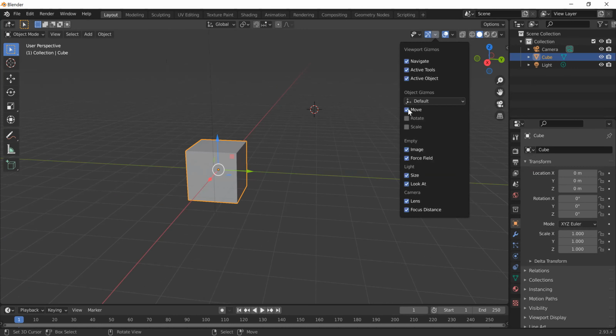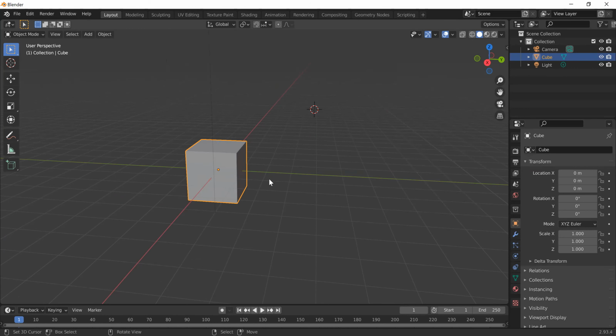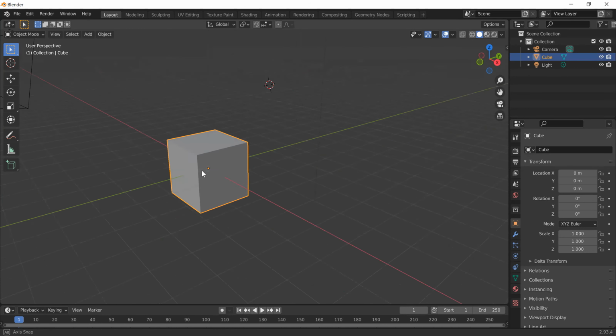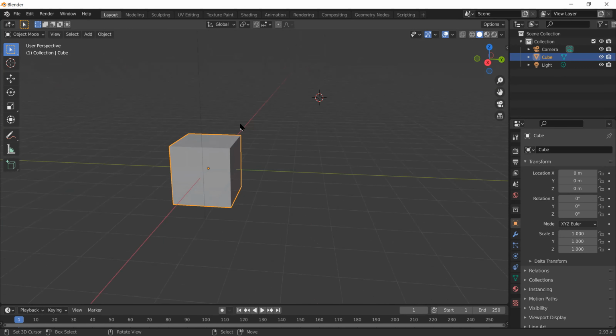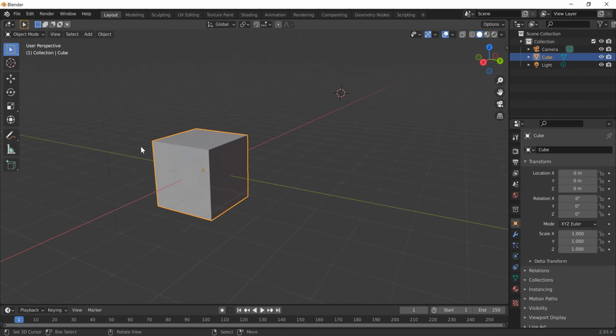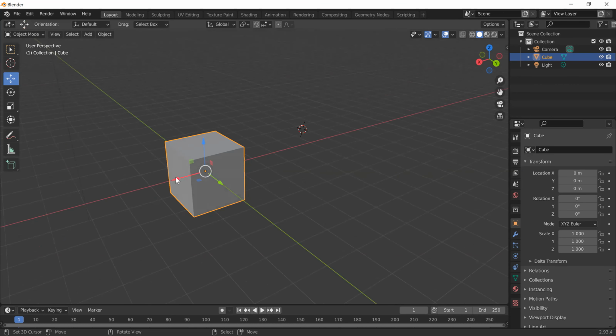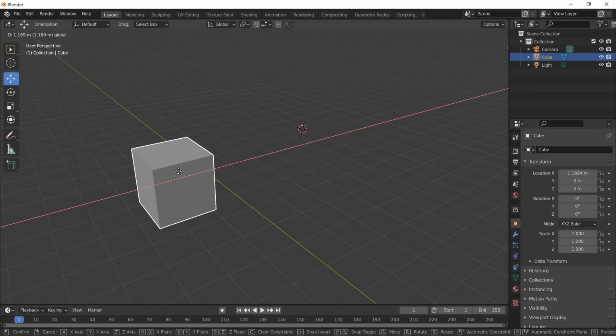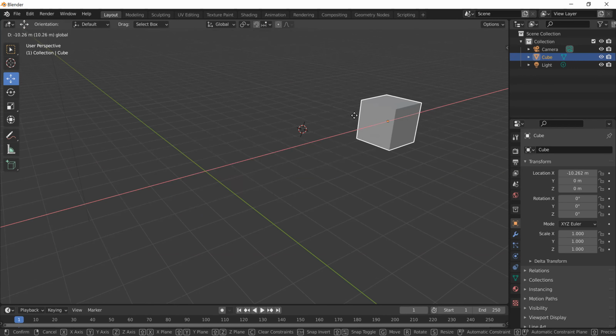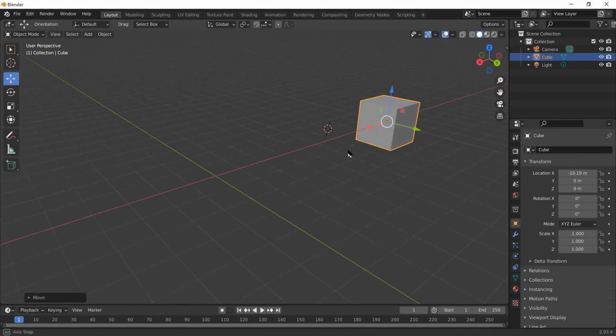Let me turn off the yellow outline, and it does not have the controls to show whether you move to the left or to the right. We call it the gizmos. So if you click here on the move tool, the gizmos appear. If I left click and drag along this red axis, the red axis is called the X-axis. I can drag, and when I'm comfortable with it at that point, I release.